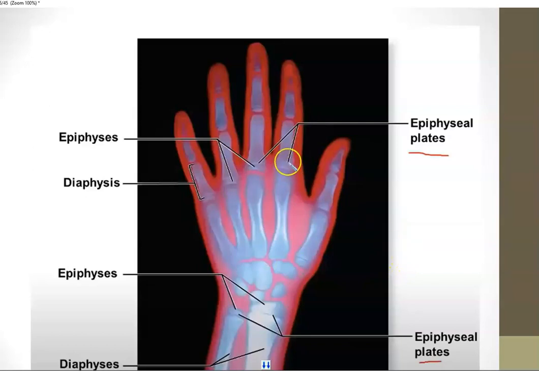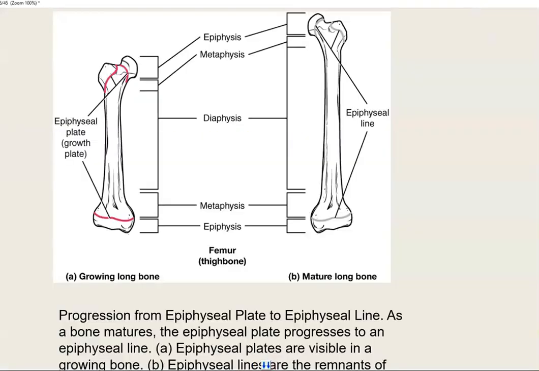And so here's some plate areas on some X-rays. I am definitely not an X-ray reader, but my understanding is they can see a gap because the cartilage does not stain, so they can see a little gap in the bone. And when they no longer see the gap, then it's a line. That's my understanding of the X-ray, but again, I'm not an expert with X-rays. You're going to see it when we get into lab and we're looking at long bones. You're going to see these lines on that, and that's what it was.